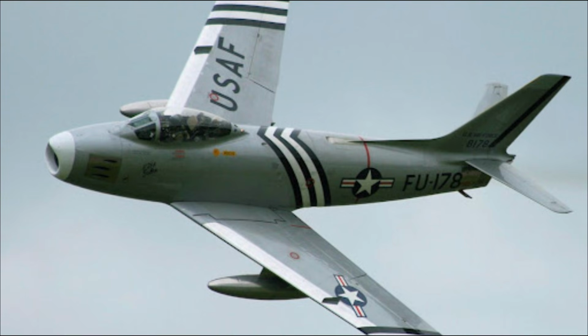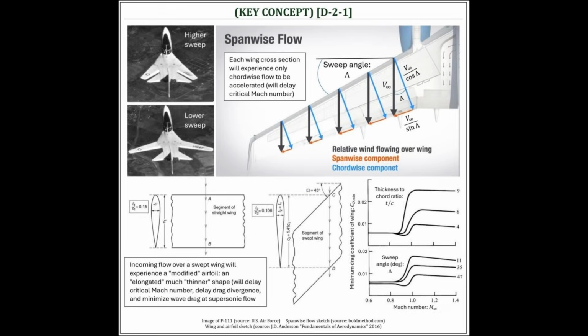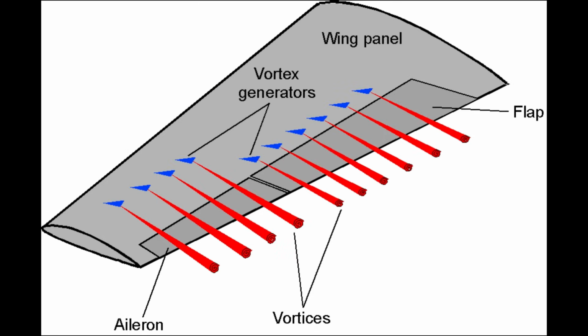Aircraft such as the North American F-86 Sabre demonstrated the operational value of swept wings. Although multiple factors contributed to the Sabre's success, swept wing aerodynamics were essential to its high-speed performance. The aircraft could maneuver near transonic speed with greater control stability and lower drag than straight-wing counterparts. This translated into practical combat advantages rather than theoretical performance gains.